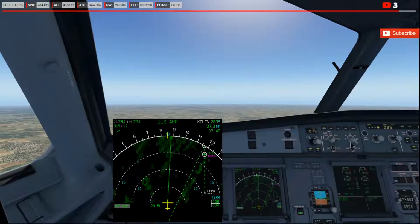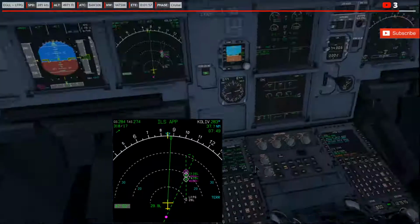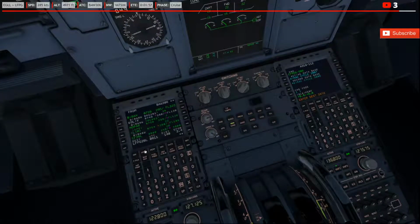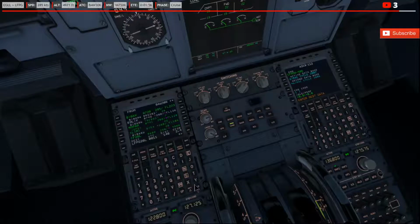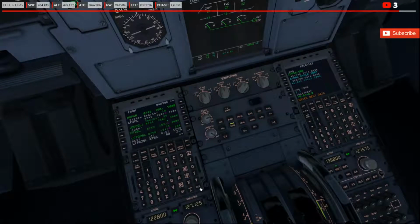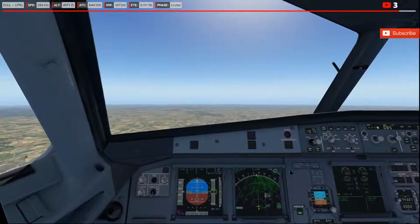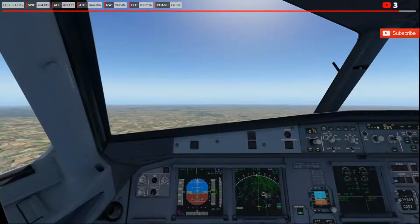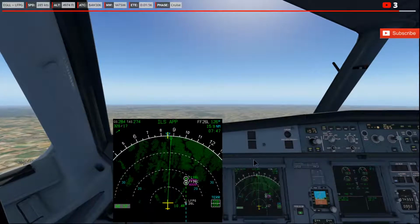Now we're going to be CF26 left. So we can remove the rest. I don't know if we can. Okay, and clear. Well, hopefully we don't start turning because we're not on the managed speed. But then we're going to have to be at 4,000 or below.